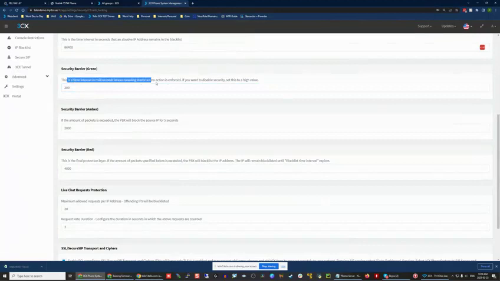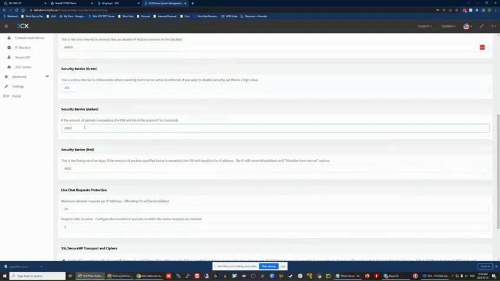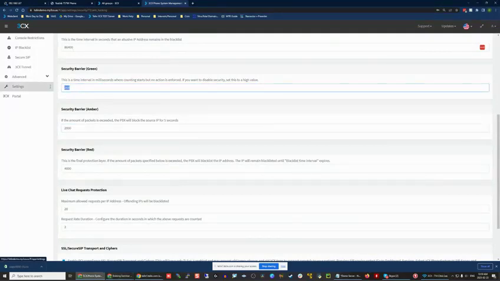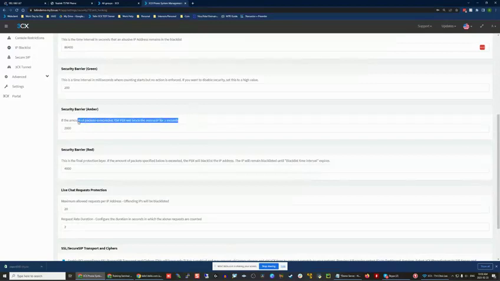So anytime there's any packet from an IP, it's going to start this sampling duration of 200 milliseconds. Depending on the number of packets received within this sampling period, it's going to do one of two actions. If the number of packets exceeds our amber barrier, which by default is 2,000 packets, the PBX will block this IP for 5 seconds. But if it exceeds our red barrier, it's going to add this IP to our IP blacklist.